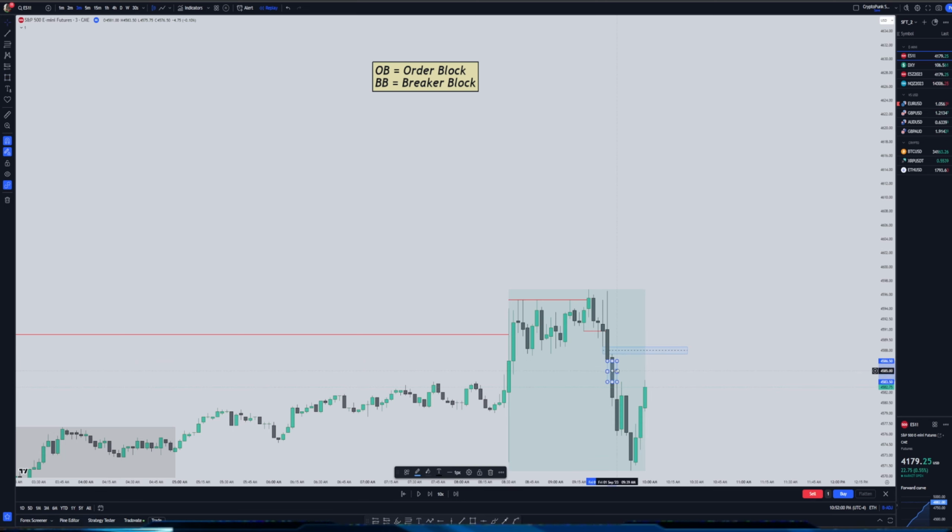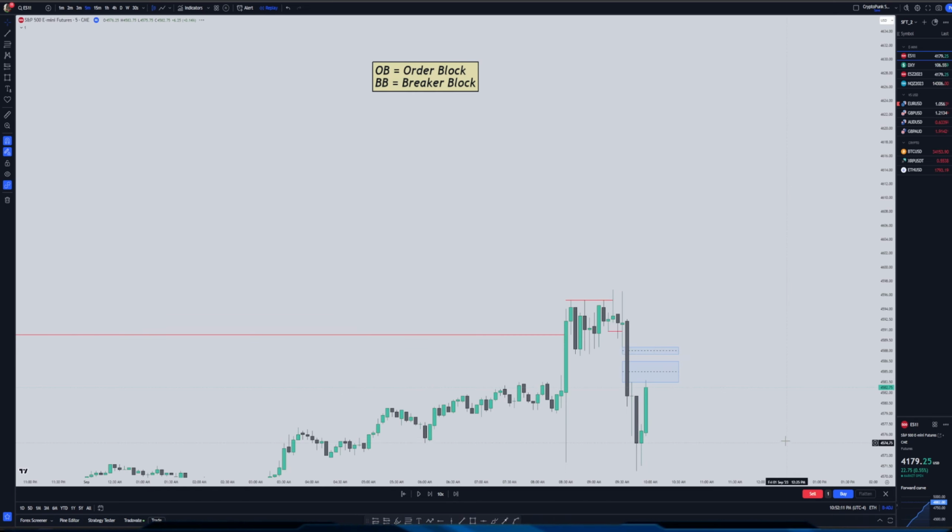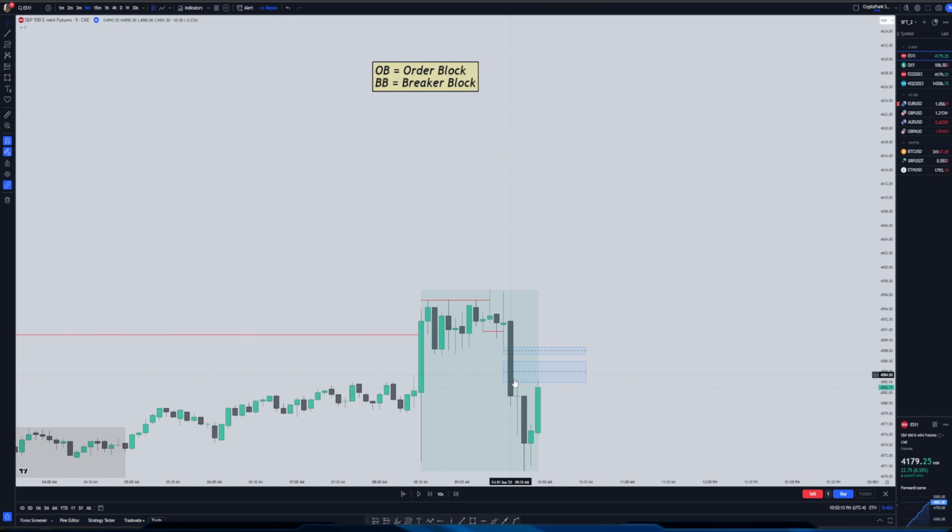What is this? This is your measuring gap. Remember, on the higher time frame what it looks like? It looks like your measuring gap. Do you not remember? Let's go from 3 to 5 minutes. Let's see how many fair values are there. How many are there? Only one. So that's your measuring gap.